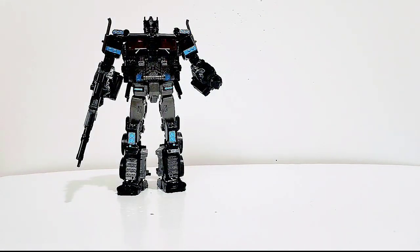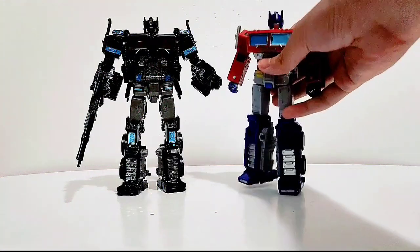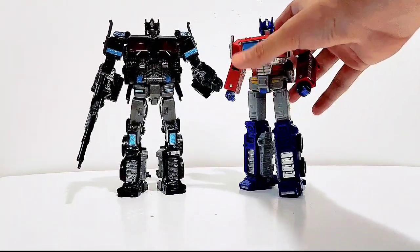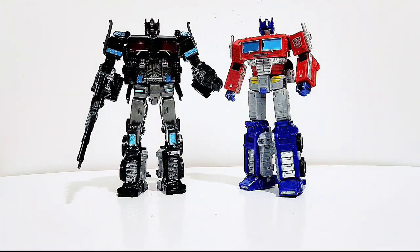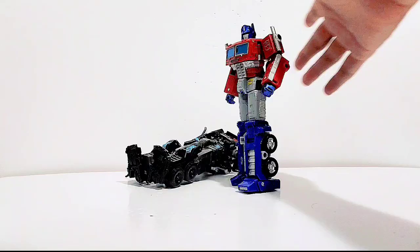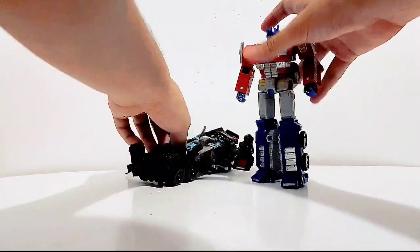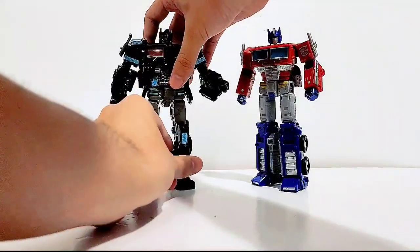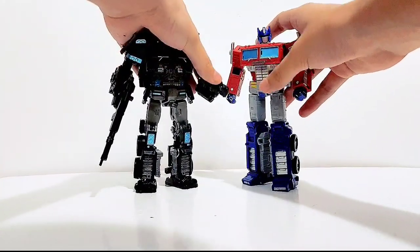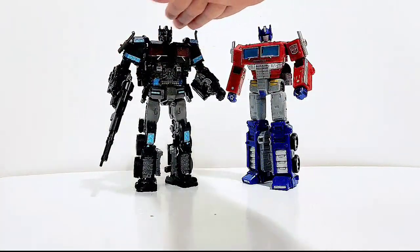So here's Nemesis Prime with Optimus Prime from Earthrise. I was about to say Earthwise. Wow, they actually look good in scale. Oh my god, I knocked Nemesis Prime out. Oh, that's so sad. Sorry, buddy. But yeah, these guys look good at scale. Honestly, they look like they're nicely leveled.